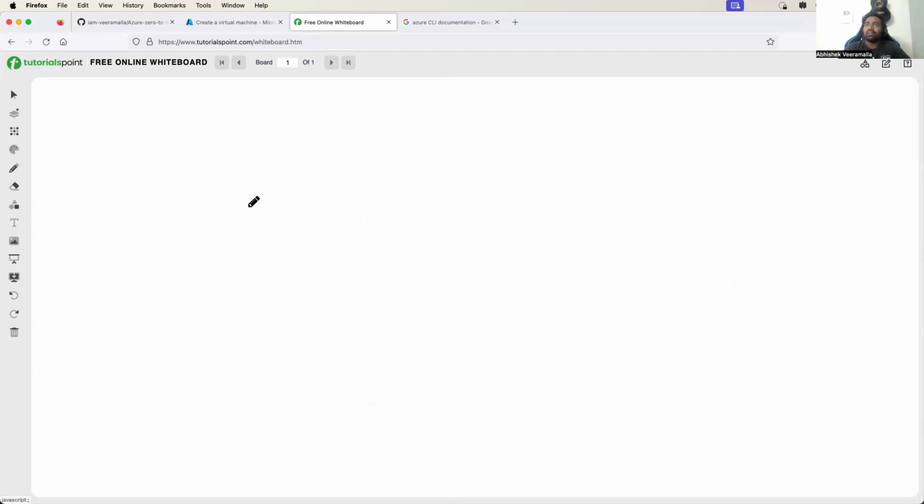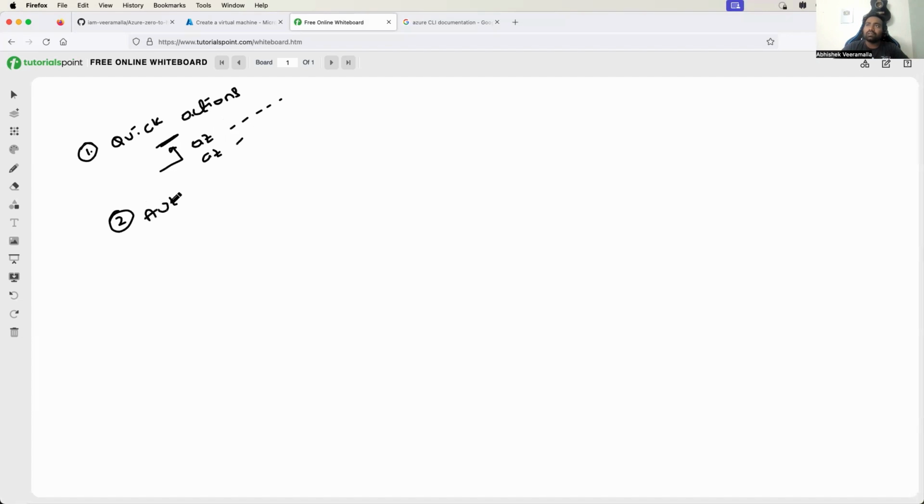So if it comes to CLI, why should you use it? One is for running very quick actions. If I want to understand, in very quick time, what resources a particular team is using, I don't have to log in and I don't have to search on the user interface. I'll just fire some commands, az something, we will learn. And using that, you will get the required resources that you are looking for. For a particular project, how many resources they are using, you can quickly get them. Or you also want to create some resource, right? Immediately you can do it by firing some az commands. You want to delete, you can fire some az commands.